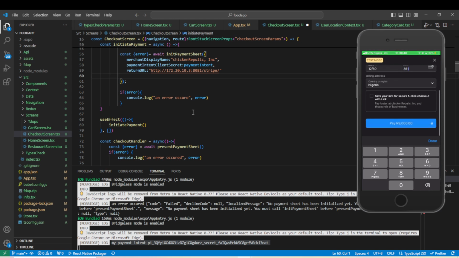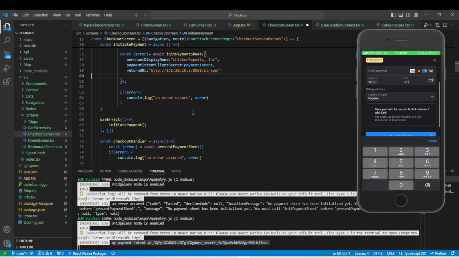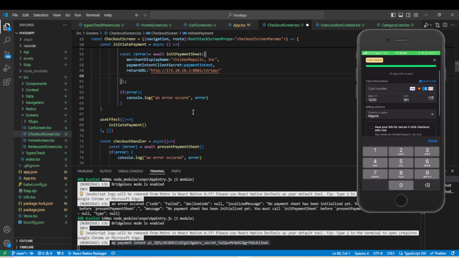This is beautiful, and you can see it's showing the total in Nigerian currency, 9,000, and everything is there because we used the math.floor, and this is good. Then multiply by 100. If not, it wouldn't have brought this. So that's the essence of using that math.floor. Now we should be able to check out, so we need to add the card number. The card number is 42424242. You just write 4242, so this is it, 42424242.